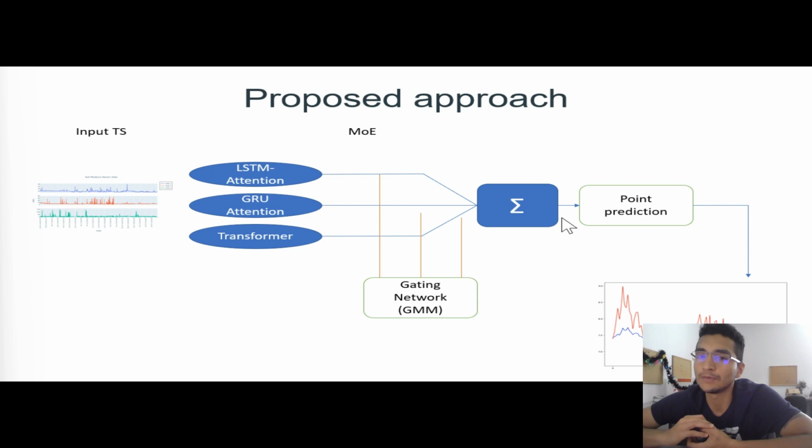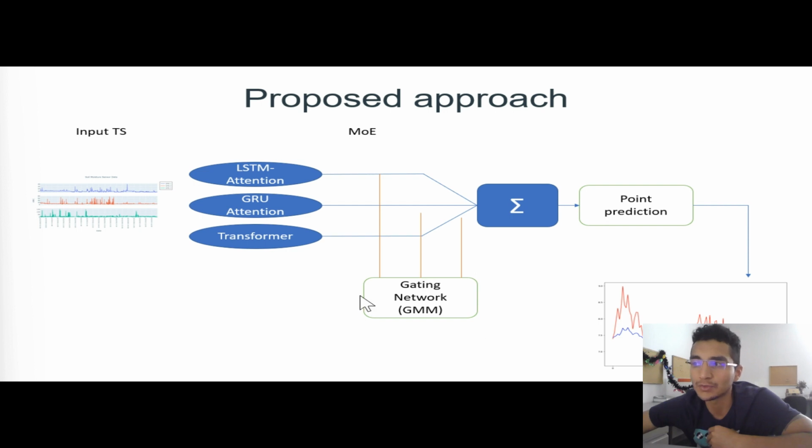One of those is a mixture of experts. What a mixture of experts is, well, they are just a nice way to combine different models and to make them focus on different regions or aspects of the input space. It contains a series of experts, in this case we have three here, and then it has a gating network.